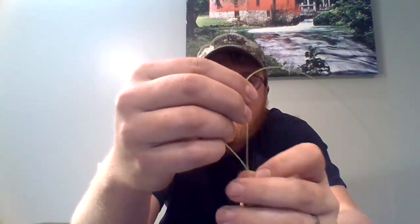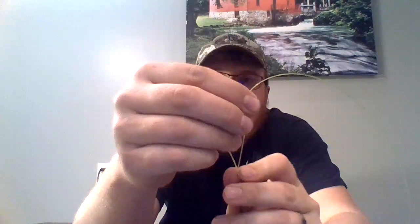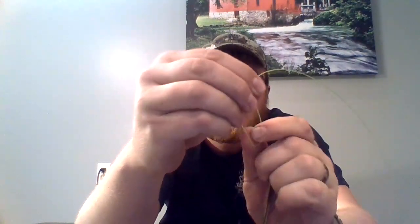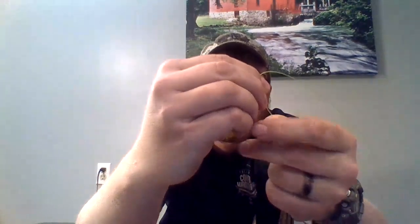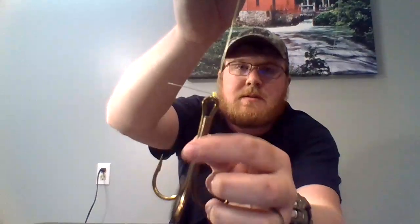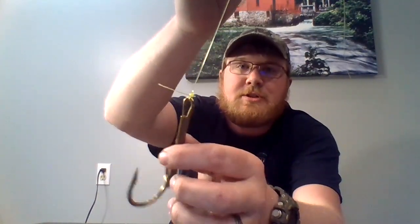The improved clinch knot is when you take it, you know, from that bottom area there, and then you put it back through there, and then you pull it tight. And you kind of push the knot down. And that is the improved clinch knot.